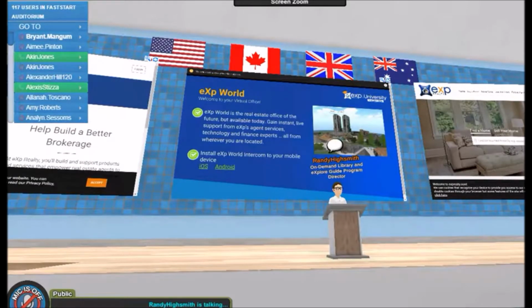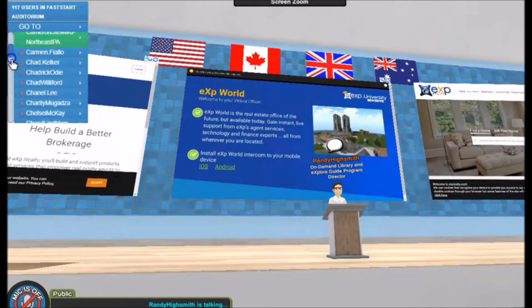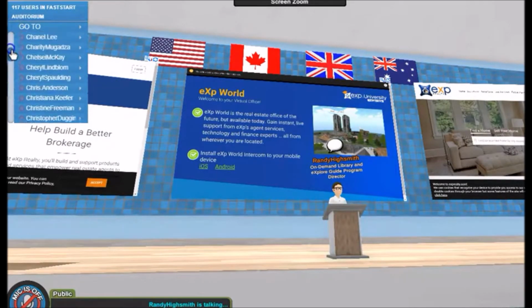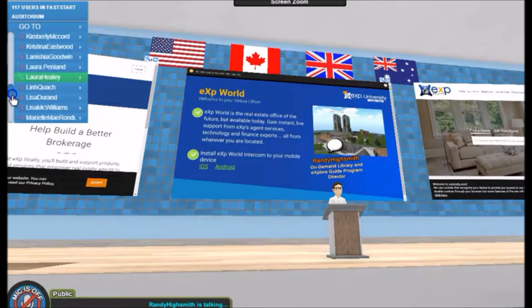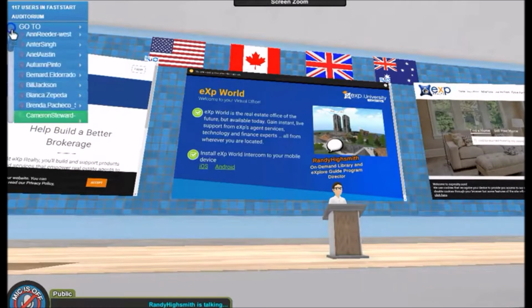In fact, I don't know if everyone can see, but if you look up in the upper left-hand menu, some of the members of our group today, their name is highlighted in green, and they have a little phone symbol right next to their name. That means that they're actually in this meeting on the mobile version of the app, which is pretty cool. So I don't know if you can all see that, but they're actually listening in right now. I encourage everyone, whether you ever think you're going to use it or not, I encourage you to download the app.